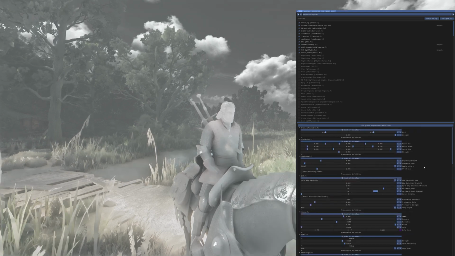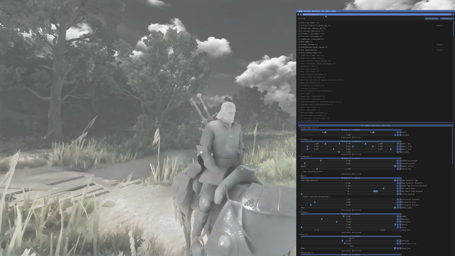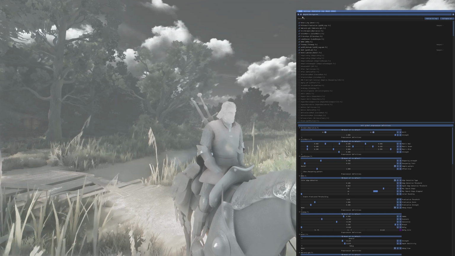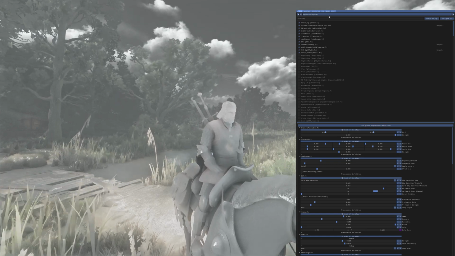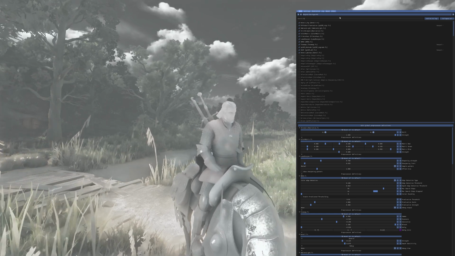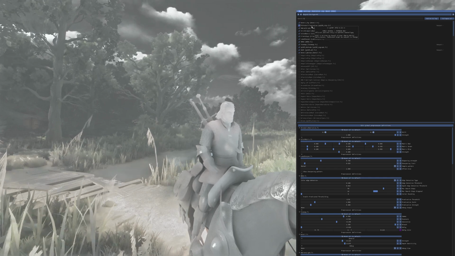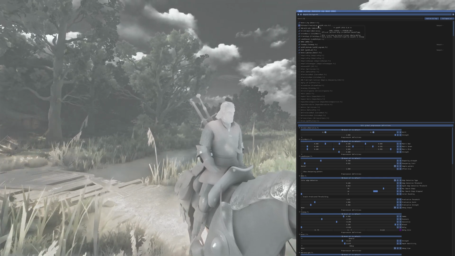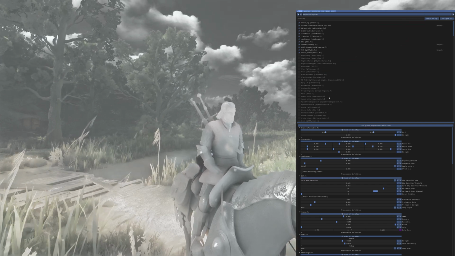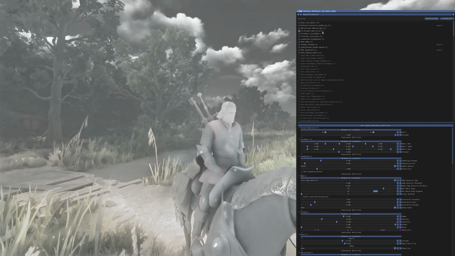But that's about it. For those that have installed my preset and you might come across an error in red just below that that says certain effects have not loaded, that it's probably because you do not have the ray tracing shader from Pascal. So on the top right of this screen right now, there's a video that will explain how to get it and how to install it. Other than that, have fun.